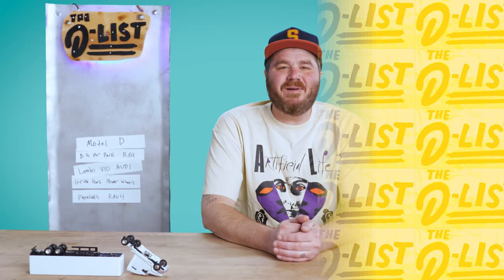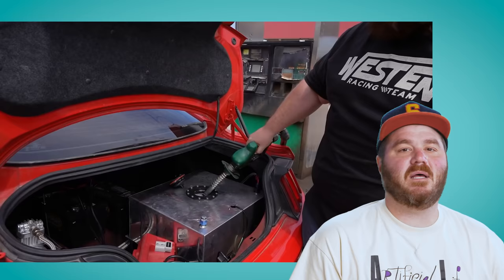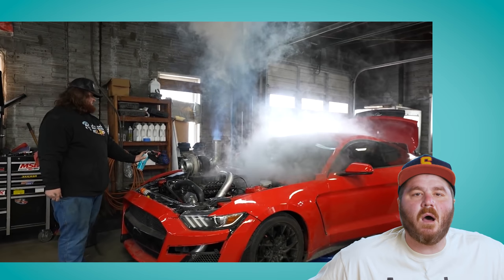If you think we're done with diesel swaps, you're dead wrong. Coming in hot with a spicy Cummins swap is Weston Champlin, which sounds like the name of a freaking trophy. Last time we did a video like this, you guys wouldn't stop commenting about this build, and I totally understand why. I'm talking about his Cummins-swapped S550 Mustang, AKA the Smokestang. Unlike Rich Rebuilds' Tesla, this Mustang ain't built for towing — it's built for rolling coal down the drag strip and doing big smoky burnouts, and it does a pretty good job at both. It's got a 12-valve with two turbo boys that make too much power for its own good, according to Weston. Good on you, Weston — you earned your spot on the list.